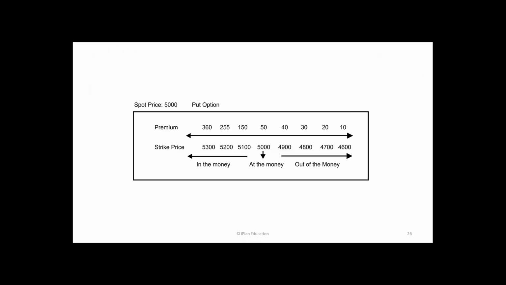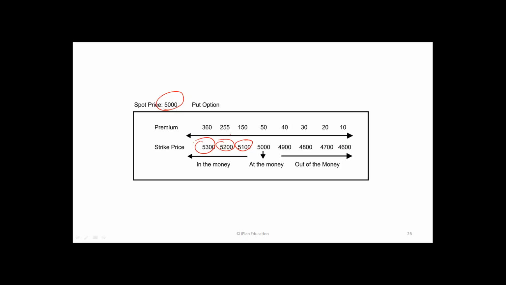Now, understand the moneyness concept here. Here, it's a little opposite. So if you are selling your property, that means you are buying a put higher than the market price. If the spot price is 5,000 and you are buying costlier, you are buying a put option costlier than the market price. That means you are selling something costlier, so it will have intrinsic value. Okay, and if you are buying a put cheaper than the market price, that means you want to sell the underlying asset cheaper than the market price. So basically you are selling at a little loss. So this is out of the money.